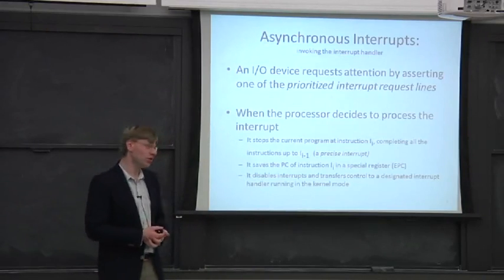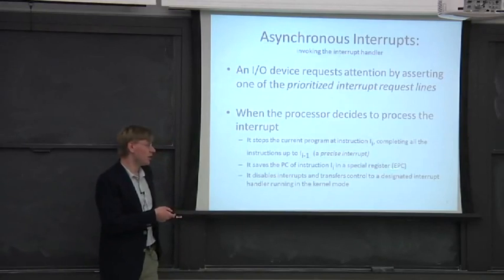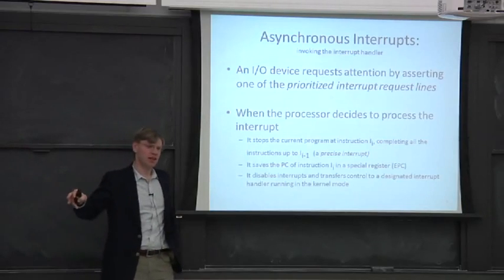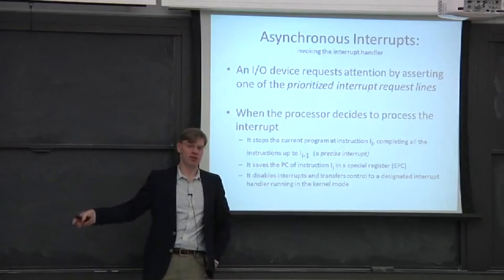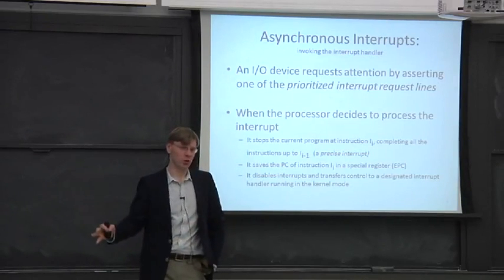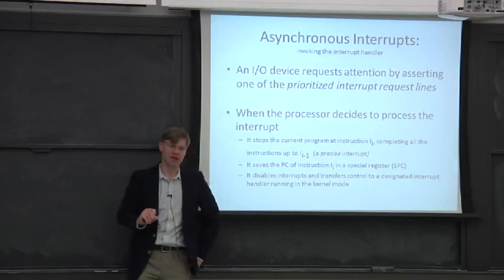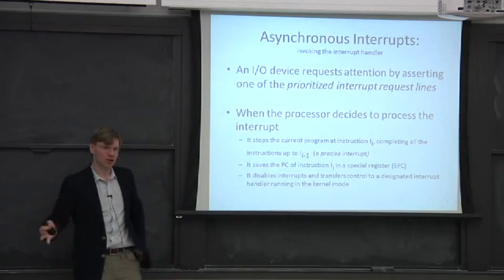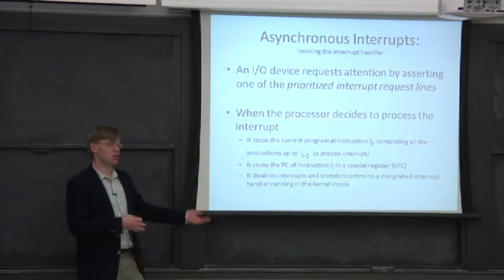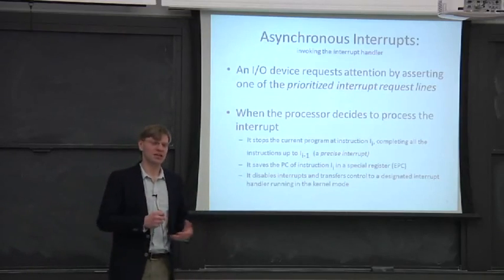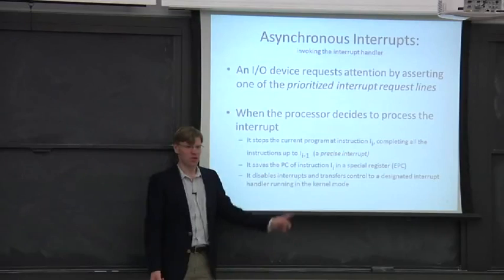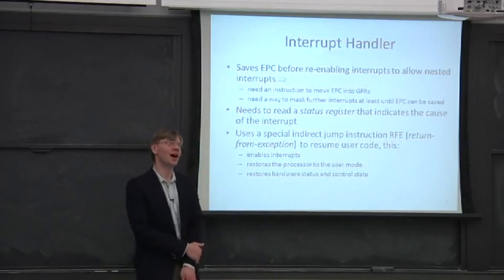So what people do for this is, one solution is to take the exceptional PC and put it into memory somewhere. And once you've done that, then you can turn interrupts back on inside the interrupt handler. You can take more interrupts inside the interrupt handler. Alternatively, if you know that the interrupt is going to resolve itself very quickly, you can just leave interrupts masked the whole time the interrupt handler is happening. And when it's done, the return from interrupt instruction usually turns the interrupts back on, if you will. So it'll re-enable interrupts. You have to be a little careful there with interrupts inside of interrupts happening.